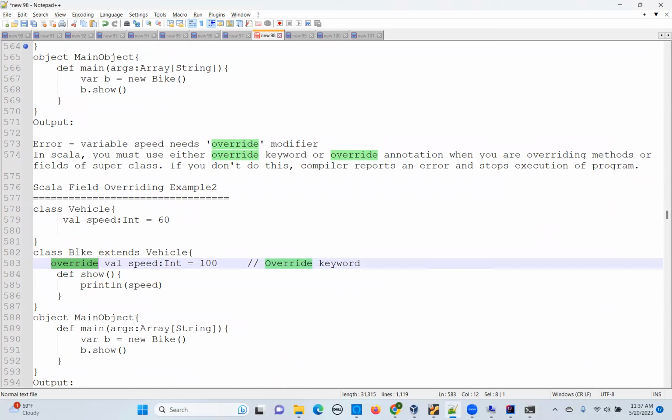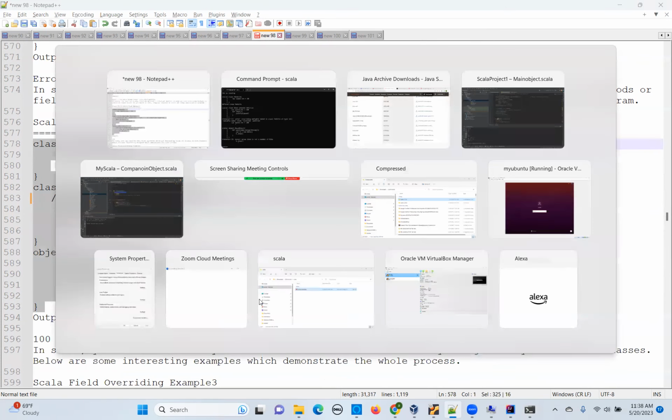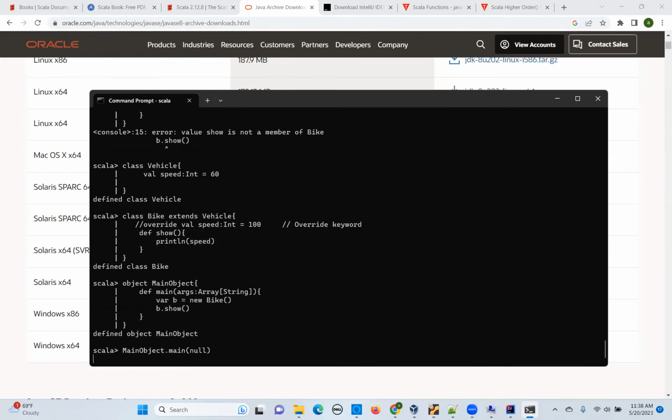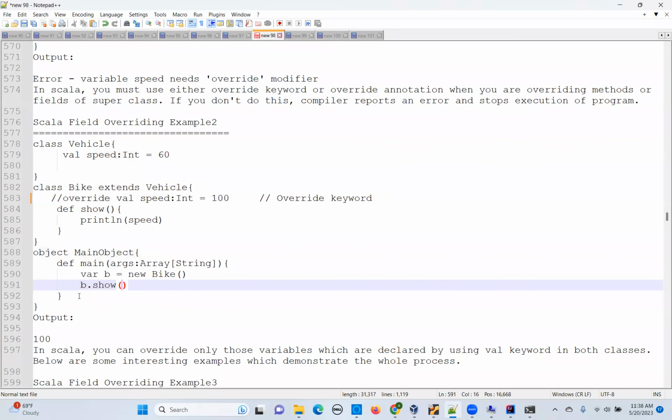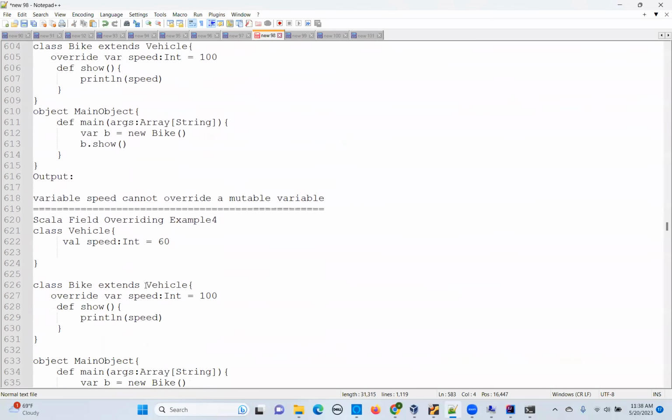Suppose I say vehicle has a speed, and the car has a different speed, because every vehicle has its own speed limit, right? I'm saying its max speed limit is 100. But a car has more than 100, and an aeroplane has more than some particular limit. So I can define that value and override it, and I will get the value which is overridden. I'm calling the bike one, so for the bike I will get this. If I don't override it and I run it, I will get the parent class one, the parent one, 60. It doesn't keep changing. So field overriding is possible.